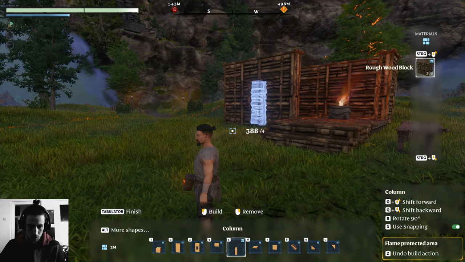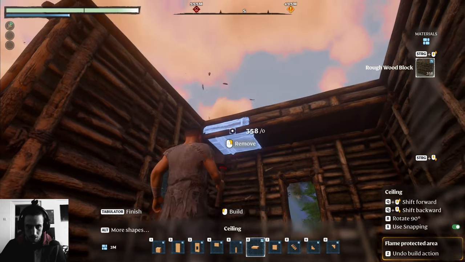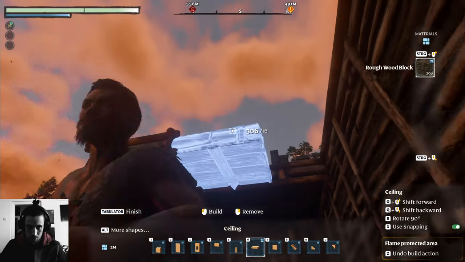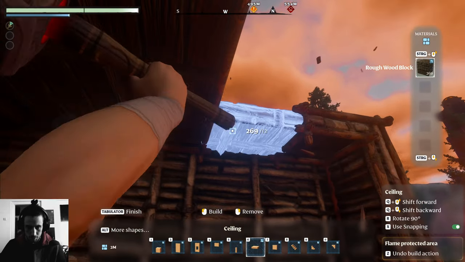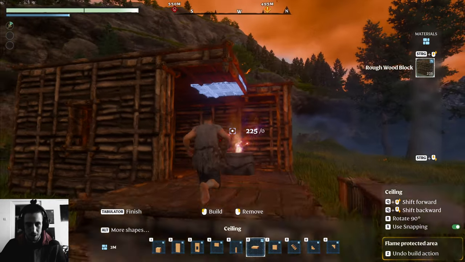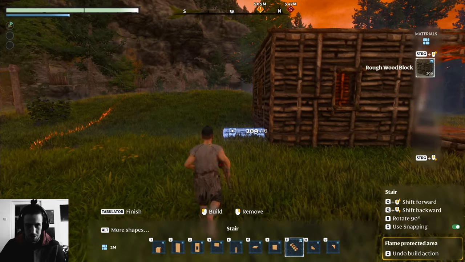Still don't see a roof, window, door, column, ceiling. Damn it. So there's a ceiling. I'm not sure. I'll probably need the scaffolding to get up there. I don't think it's smart to put that right under the altar, or on top of the altar. I mean, I could build some stairs up there.